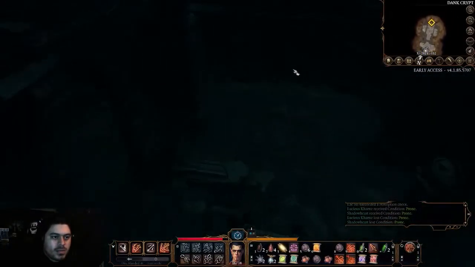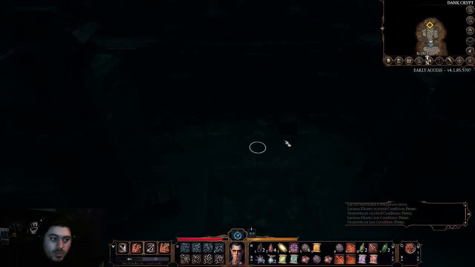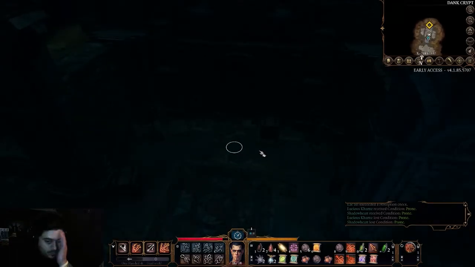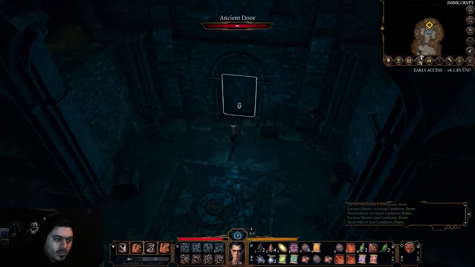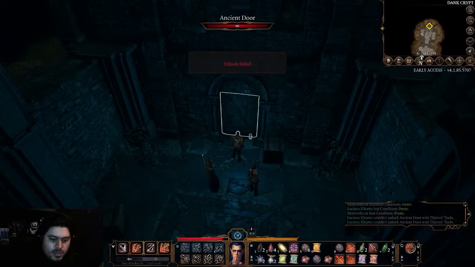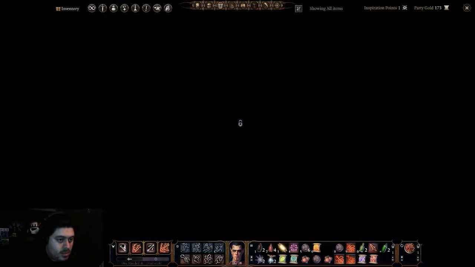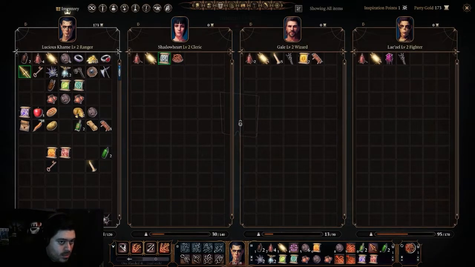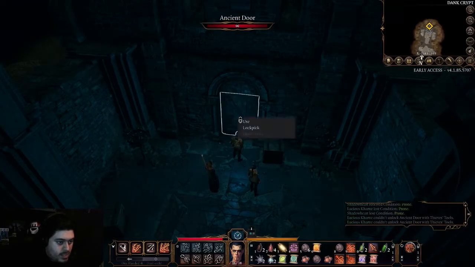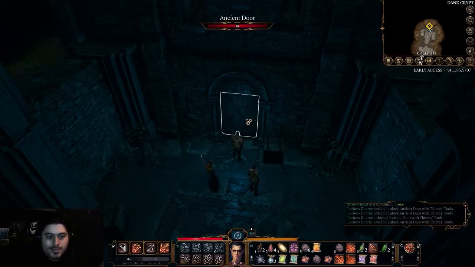Well, I want to know what's behind this door. Come back over here. What's behind door number one? Alright, use a lockpick. I should be able to do that. I failed. Couldn't unlock the ancient door with the thieves' tools. So I can't? Like, period? Or I just failed? Because there's a difference there. Let me try it again. Unlocked. I unlocked it, punk. What's in here?